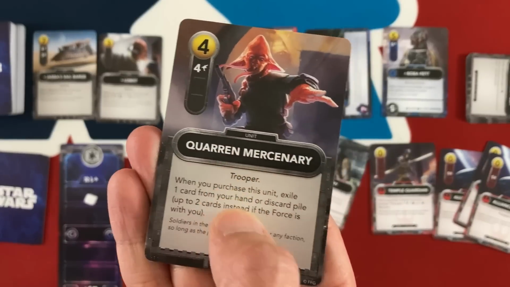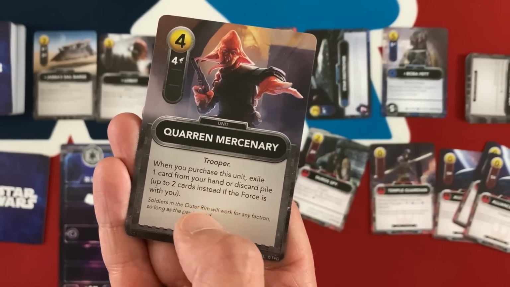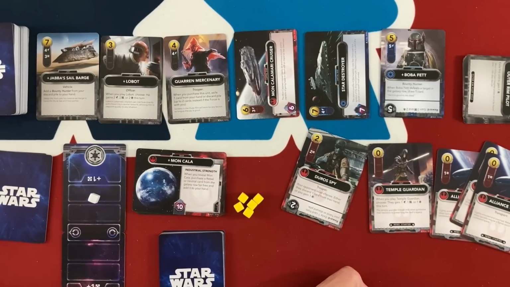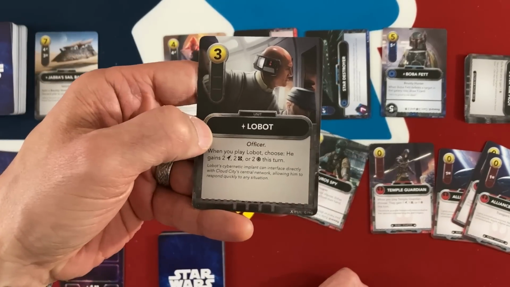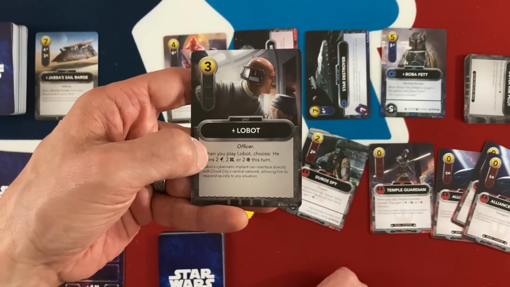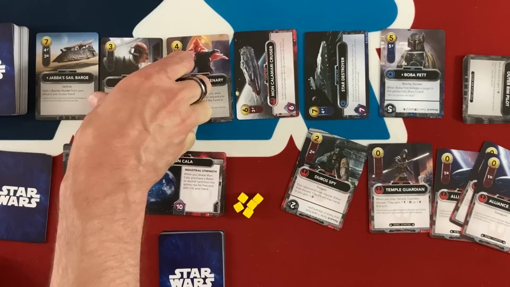So, the Quarren Mercenary is actually pretty solid. When you purchase him, exile 1 card from your hand or discard pile, and up to 2 cards of the Force is with you. But right now, number 1, the Force is not with me. And number 2, I don't have anything in my discard pile. So I think I might go for Lobot. He's neutral, and when I play him, he's kind of like a better Inquisitor or Temple Guardian. He has 2 of each. 2 Force especially is going to be good with them kind of hammering with the Force. So, okay, I'll spend 3 to get him.